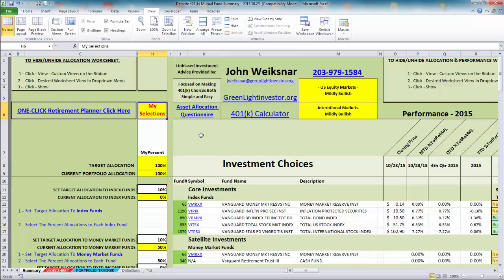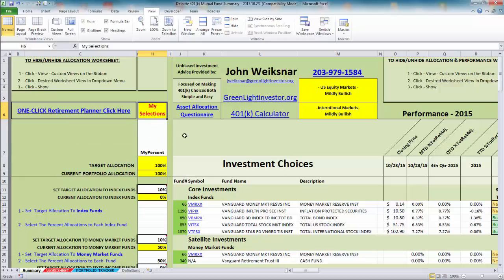If you're not sure how to allocate your funds, there's a questionnaire. It's 10 simple questions, and we'll give you a guideline of how you should allocate your 401k based on basically your age, your length until you retire, and your ability to take on risk in the markets. We also have a one-click retirement planner. It's a simple one-page retirement planner that's easy to update and change. It's free, and it'll give you a ballpark idea of how you're doing as far as retirement goals. It's an easy one to use, so please feel free to play around with it. It's about 10 minutes, and you can get a good idea of where you stand.